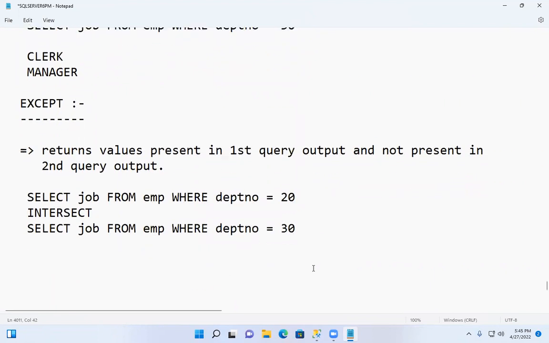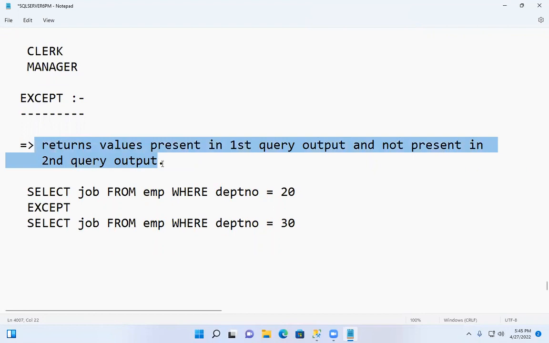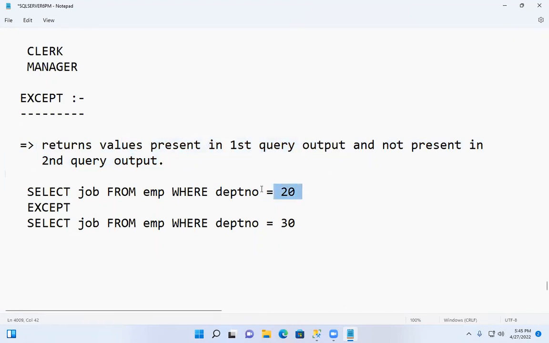So here with except, tell me what you will get according to this definition: values present in the first query, not present in the second query. What are the jobs in 20? Clerk, manager, analyst. What are the jobs in 30? Clerk, manager, salesman. What is the job in 20 not there in 30?